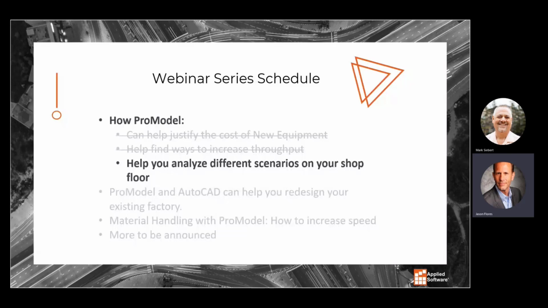So as I mentioned, this is our third webinar of the Pro Model series. And one of the challenges I've helped customers overcome is the complexity of the digital factory. There's so many pieces of technology that can be used in creating a truly working digital factory. It can be somewhat overwhelming. Things like AutoCAD or factory design utilities, Pro Model, raster design, point clouds, Navisworks, 3D scanning, and that's just to name a few, can really make your head spin.